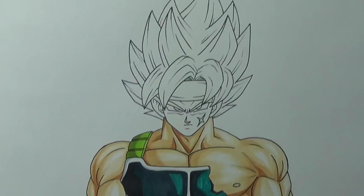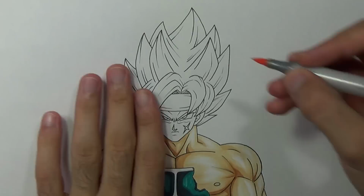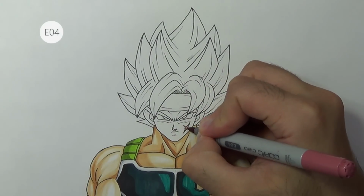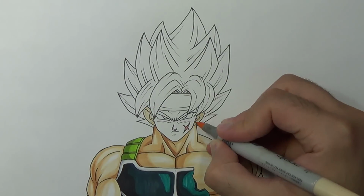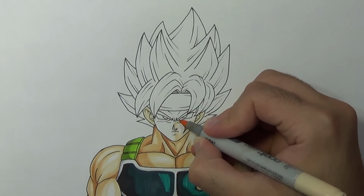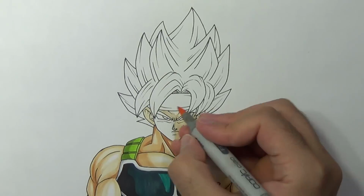Awesome, so once we are done with that, we can focus on the head. I'm gonna start by coloring his scar, and I'm gonna use 2 colors for that. Awesome, so I'm gonna color the face right now, and I'm gonna leave some blank areas at his bottom lip, his cheeks, and his bumps above the eyes, cause those are the areas that stick out more.